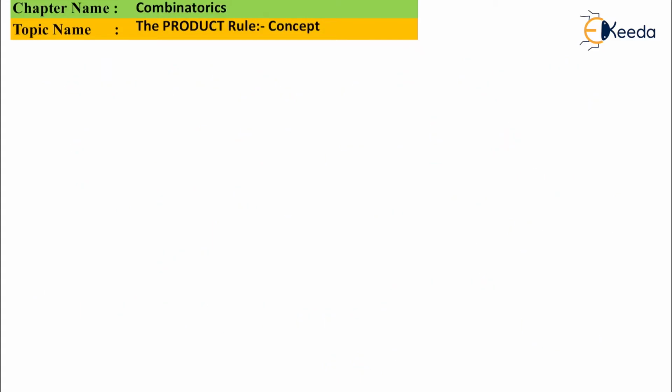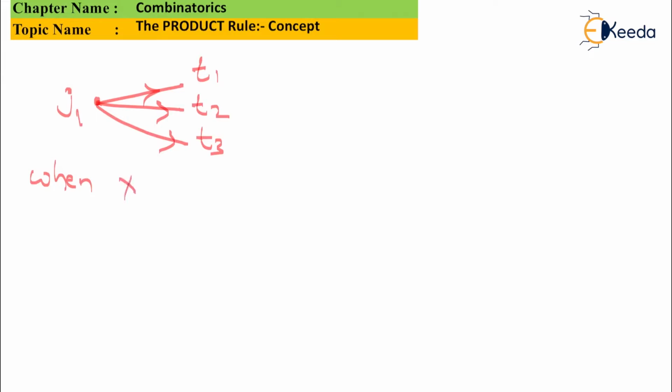So let's draw. Here let's say you are shopping for the jeans J1. That means you have decided that you are going to take jeans J1 and you are not going to select jeans 2 or 3. So in that case, the second element is that you have to buy a t-shirt. How many choices do you have to buy the t-shirt? Once you have decided to go for buying jeans J1, you have got to select either t-shirt T1, or t-shirt T2, or t-shirt T3. This is when X is equal to J1.